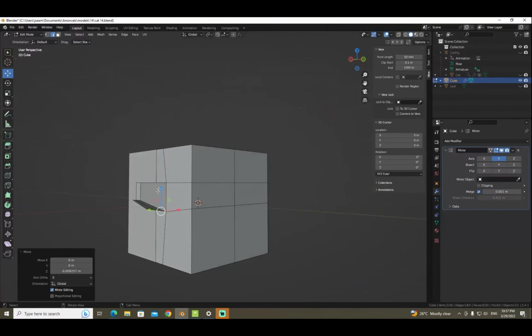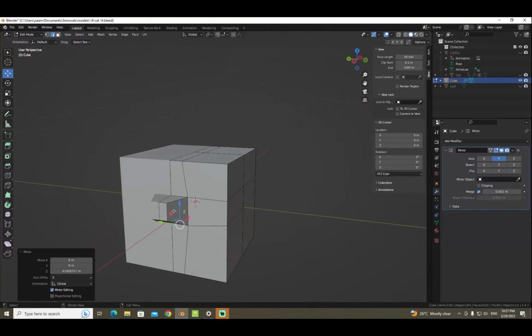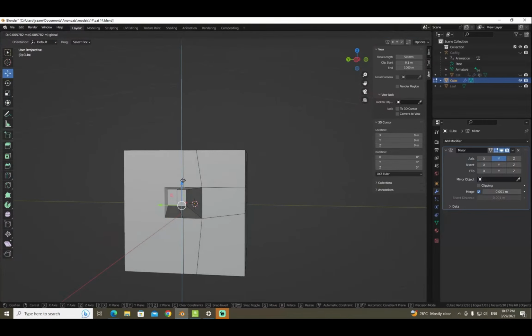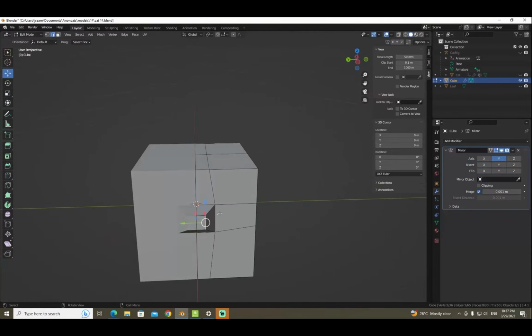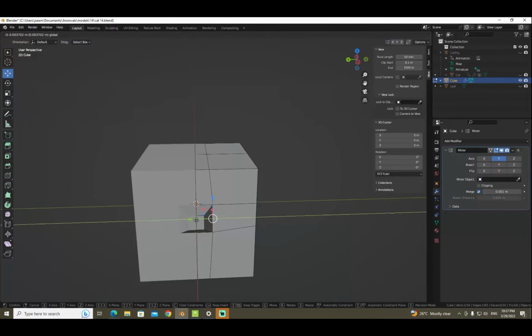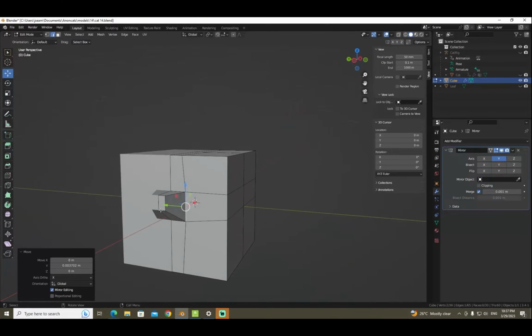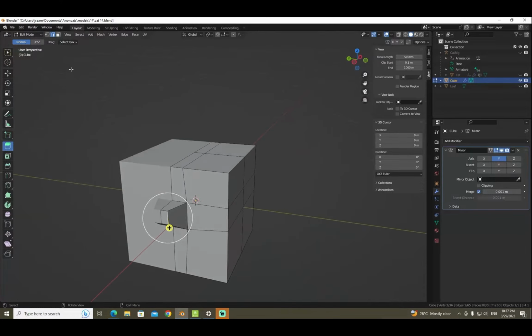No, wrong direction, like this. Put it this way. Okay, now extend this out. Extrude this one more time.